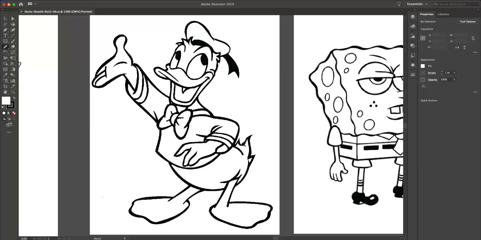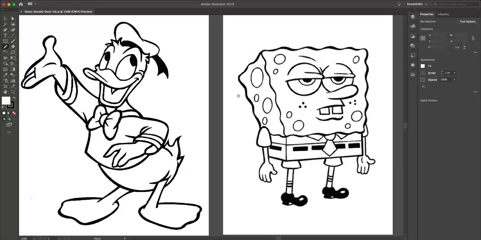When looking at cartoon artwork, typically you'll find that those characters have really unique line quality. Here we've got a little picture of Donald Duck. You can see that he was drawn with thick and thin lines, different variable sizes. Nice bold lines, kind of like you might see in a coloring book.